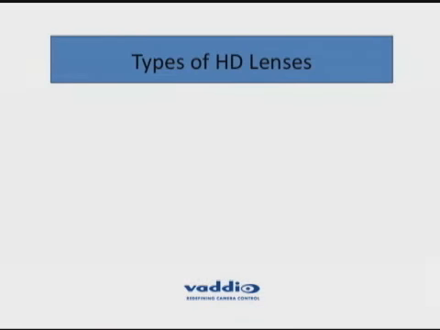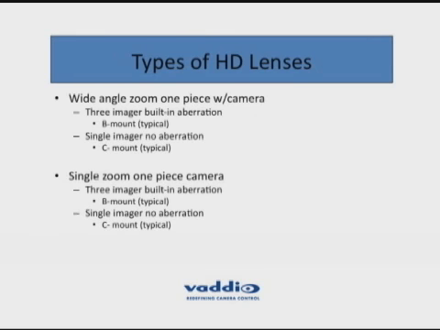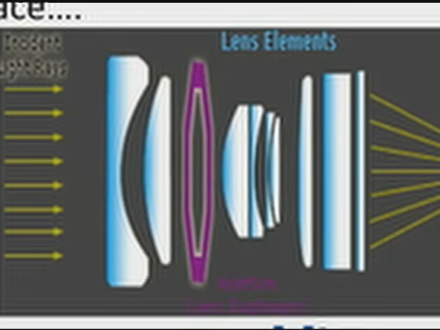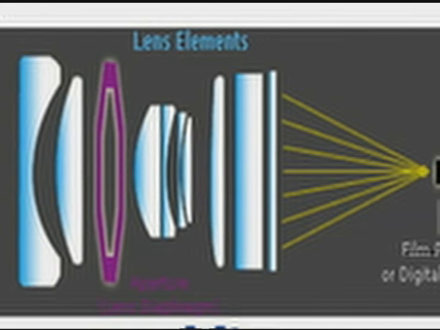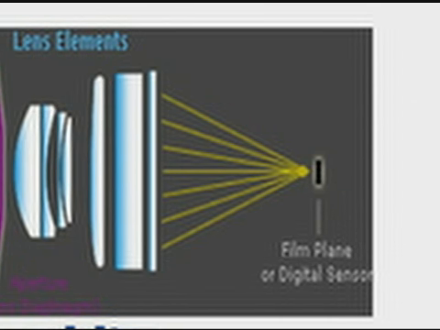There are basically three kinds of high-definition lenses used in our cameras. One is a wide-angle zoom, the other one is a single zoom, and one is a fixed focal length glass. The wide-angle zoom is a lens that basically starts from very wide to a wide position. The telephoto or single zoom is the most common one, and it is basically from a normal focal length to a zoom position. And the last one, which is very seldom used, is the fixed focal length. Basically it has no zoom adjustment and is mainly made for a single imager.